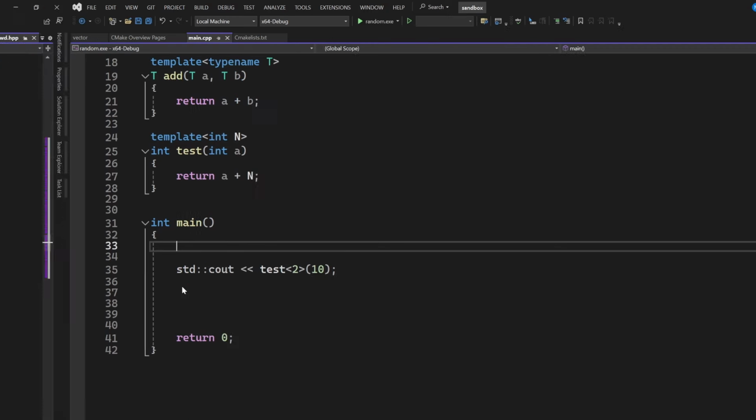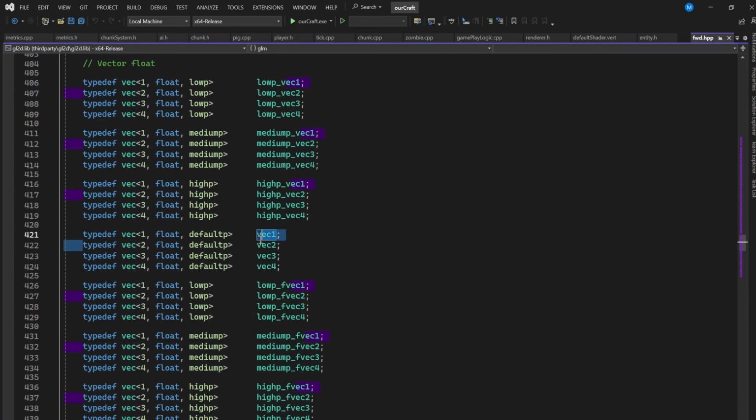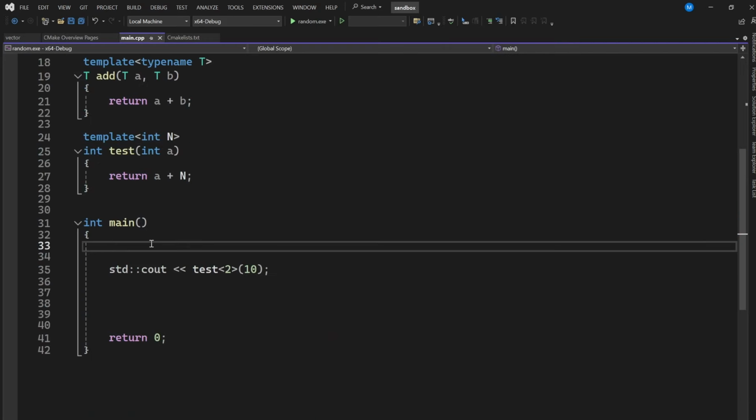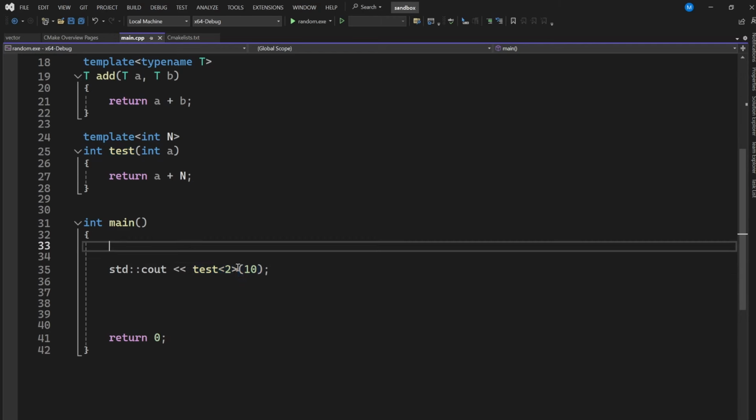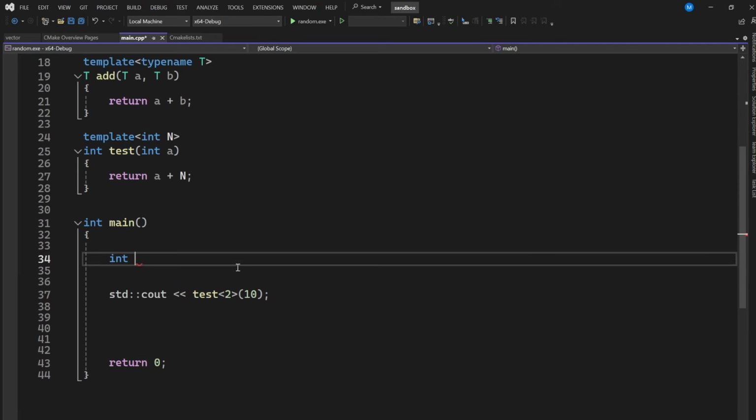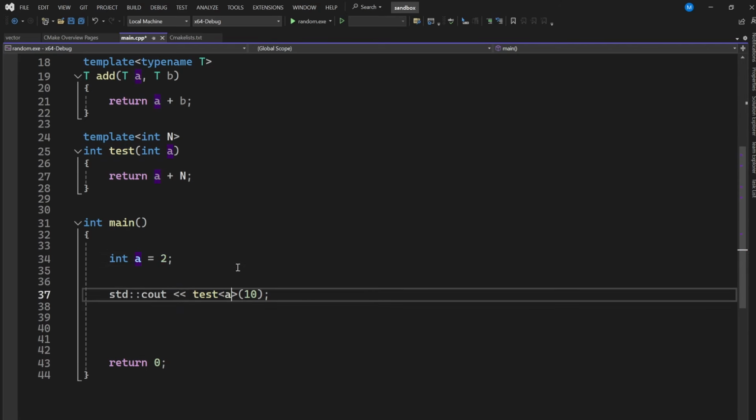Exactly. A compile time array is an example, and this is actually a compile time array. This is an array of 2 floats, this is an array of 3 floats, and this is an array of 4 floats. And you have to be very careful. This 2 here is done at compile time. So this means if I do something like int a equals 2, I can't do this here.